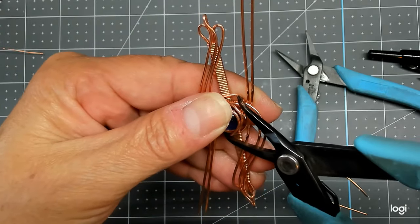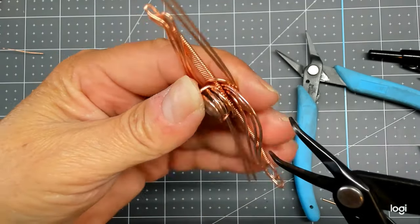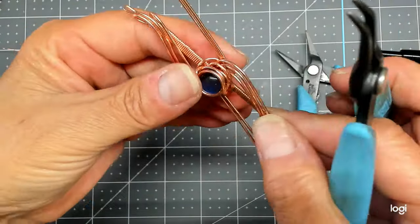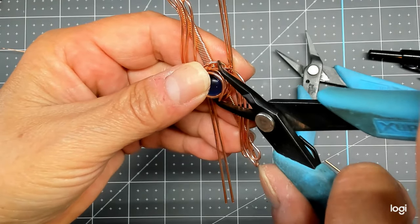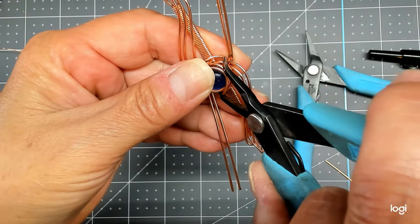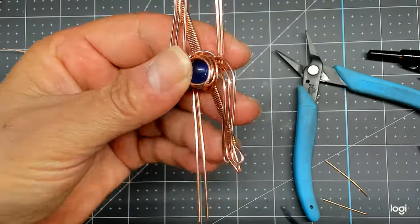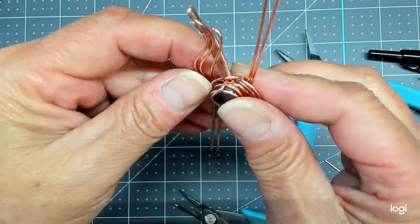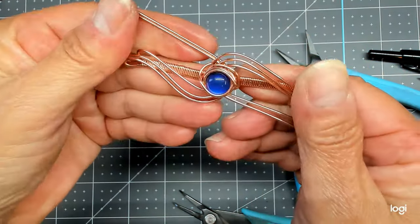It's a big stretch for the plier, but just get a nice little squeeze on it. Same for this side. If you need to do a big stretch on the plier, get on both sides of the wire and do a very gentle and careful squeezing to just bring those two wires in a little bit. And that looks pretty good. Just make them flat and almost invisible.